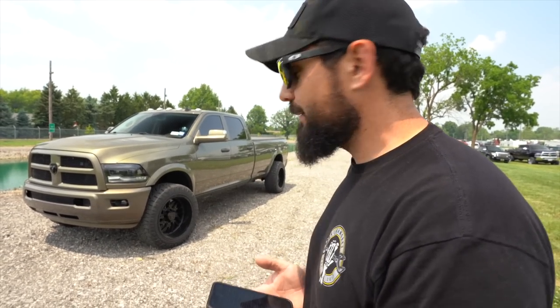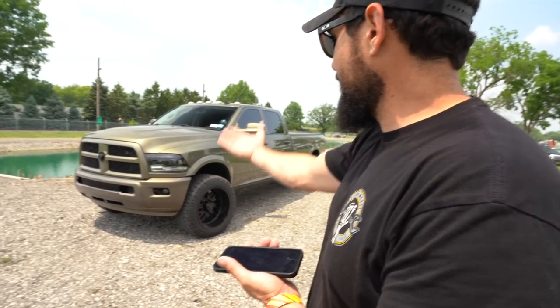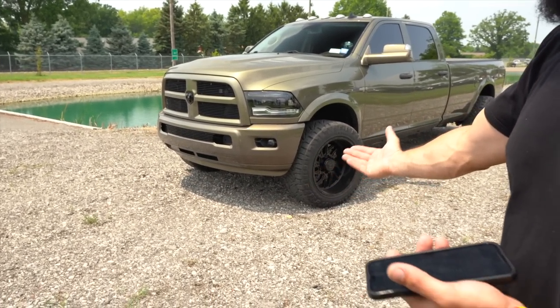Whoa. Fab Fours tow hooks in a box. Really? Why did we not put... It wasn't written. Did you see those? I was like, we need tow hooks on this thing. Everything looks great, except it needs tow hooks. It's just weird. Trucks look weird without tow hooks on them, even if you're never going to use them in your entire life.